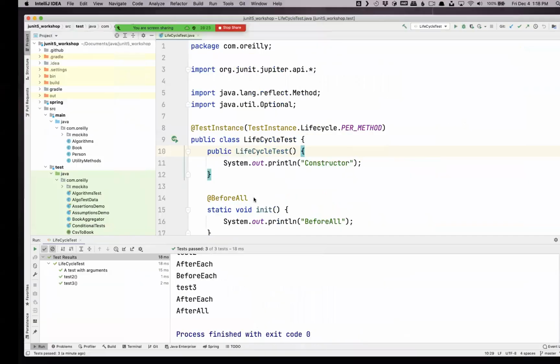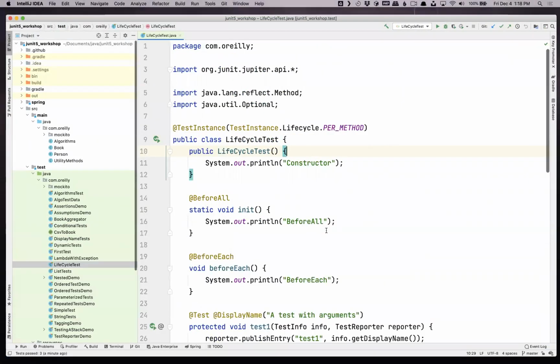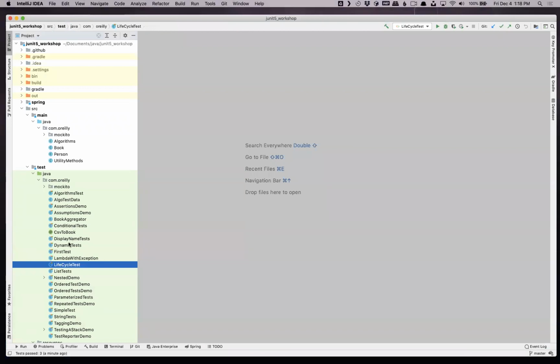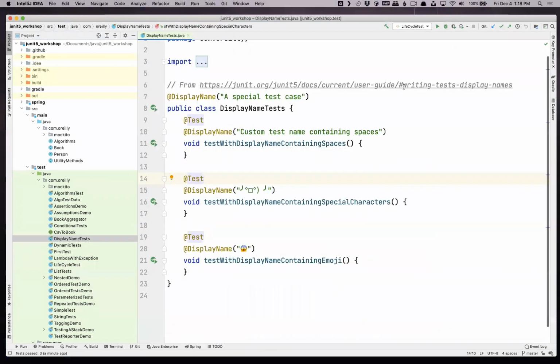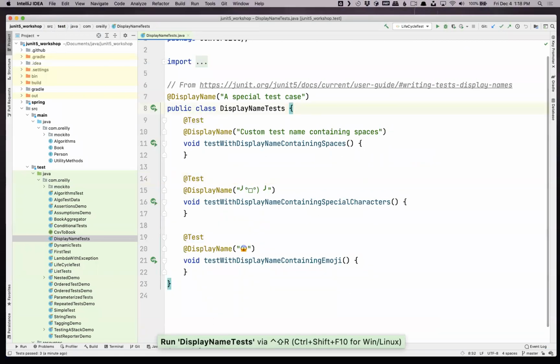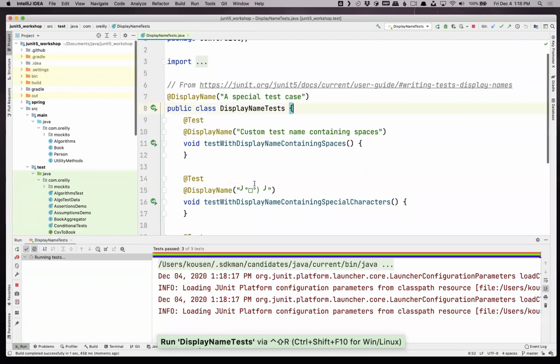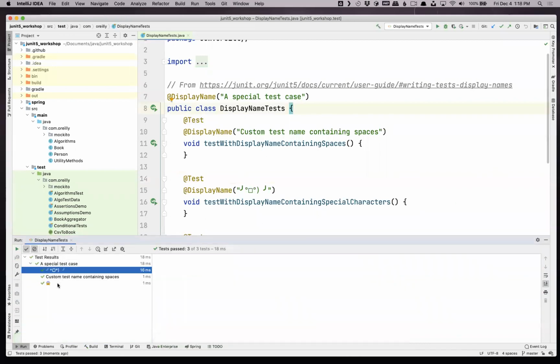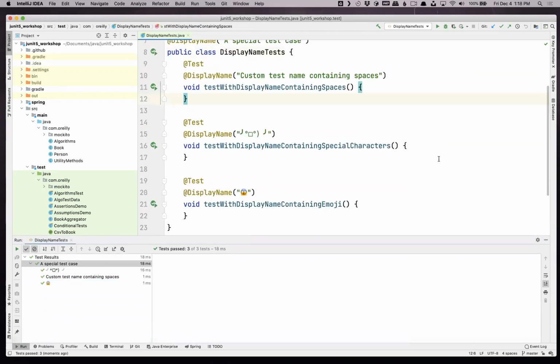And in fact, part of my GitHub repo here consists of examples that were taken from the user manual. I tried to identify where that happened. So here's a custom test name containing spaces. And again, if I execute this, you'll see the guy flipping the table and the scream and everything. I can't really magnify that, unfortunately, but it shows up on the test report as well, assuming you have the right fonts available. But it's really just an illustration that they support Unicode on all this.